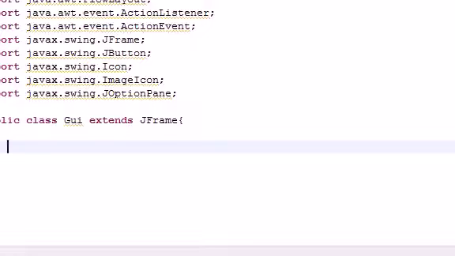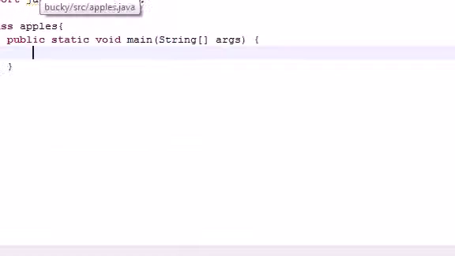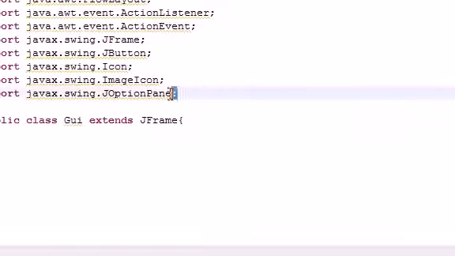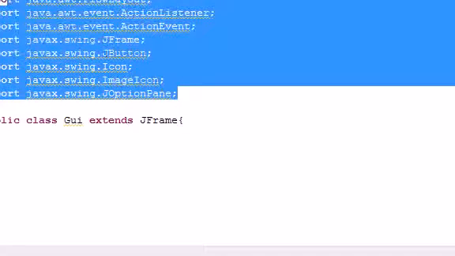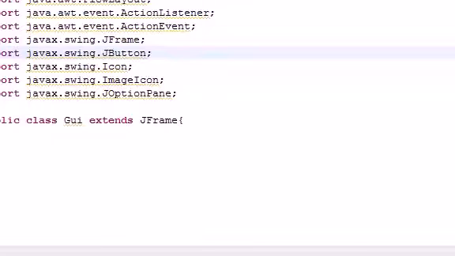In this tutorial we're going to be getting back to what everyone loves most, and that is GUIs. As you can see, I already created a new class called GUI, and I already went ahead and imported everything, and you should all know what this stuff means from my last tutorials. I just didn't feel like having to type it all again.